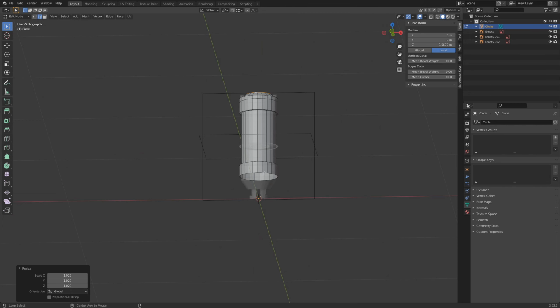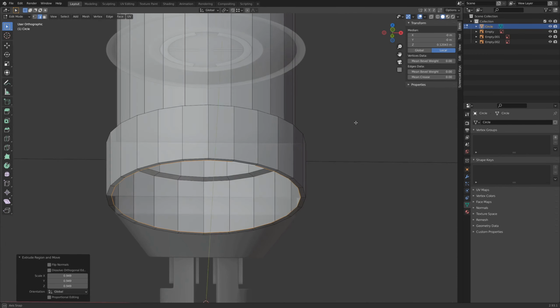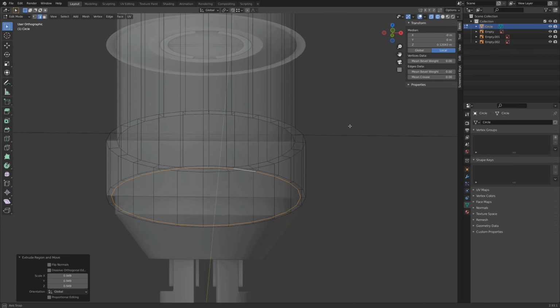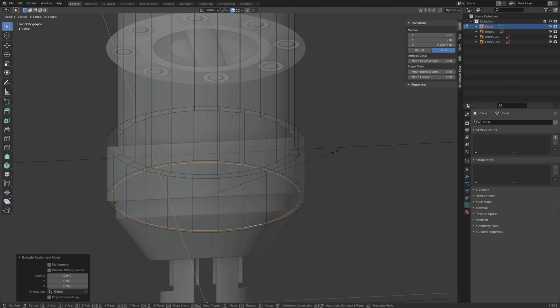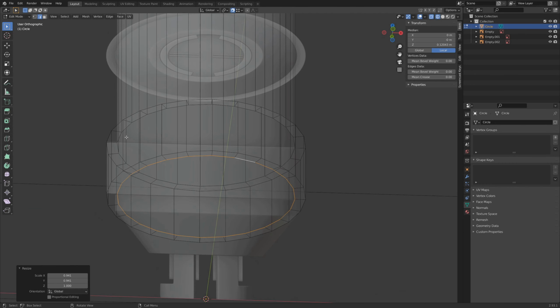So now we're starting to get the shape of our power cell. This will extrude and scale in. Now let's go into wireframe mode. So Z 4 on the number pad. And we're going to turn on snapping. Shift Tab will turn on snapping, or you can click up here and select vertex. And down here, select scale, so that scaling also snaps. We're going to scale this excluding Z, so Shift Z, and snap it to this edge of the glass. That way it's the same circumference as that.